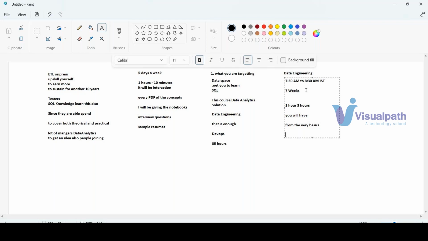By the end of 7 weeks, you will be wondering how to search and whether you can start going for interviews. But if you don't practice, if you keep saying I don't want to practice today, it won't work, because I can cook and keep the food in front of you, I can even get the food to your mouth, but eating is up to you. The effort that the trainer puts in, the learner has to put in as well. The effort from the learner will be 70%, and the effort from the trainer will be 30%.